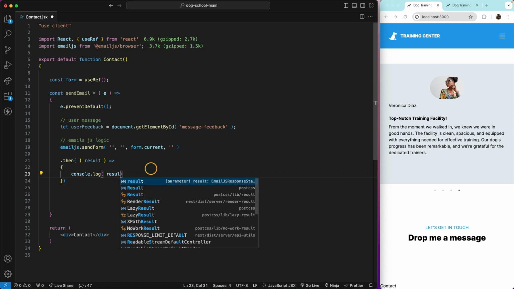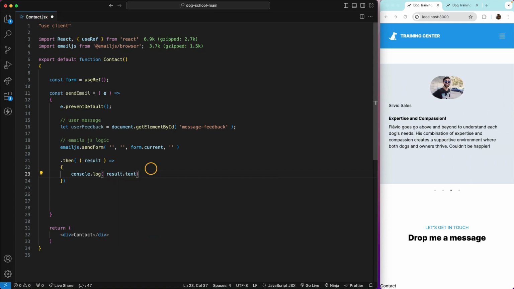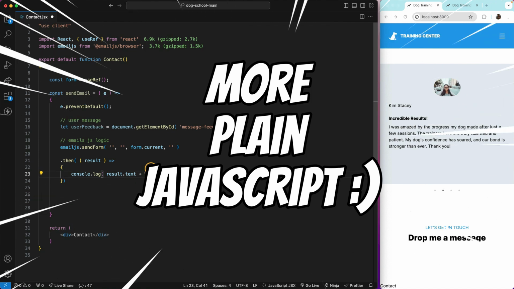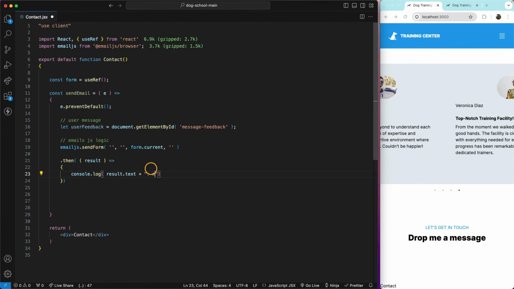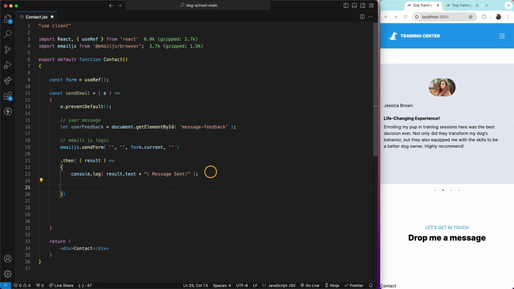I want to access result and the text, and I want to concatenate a message, which is going to be something like a message sent. And this is just for the developer, this is just for yourself, because you're using console log. But you also need and should give visual feedback to the user.